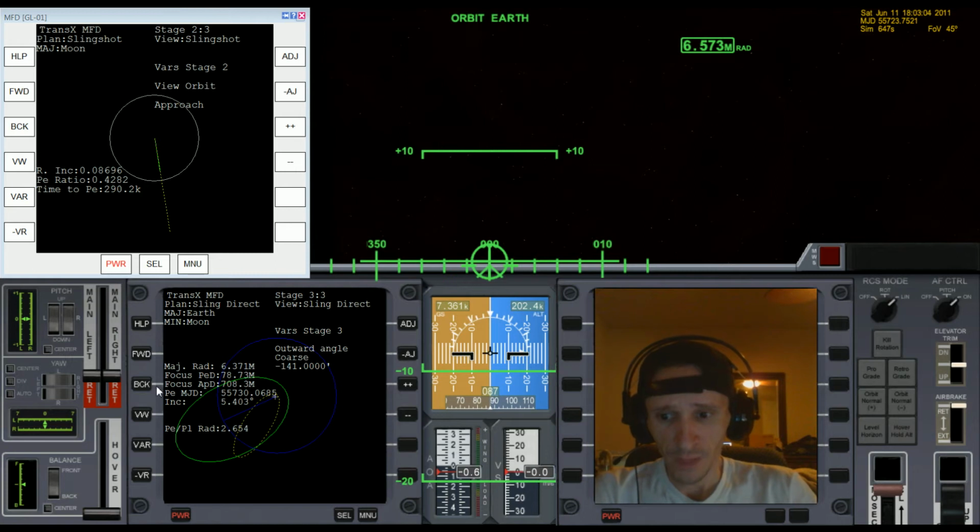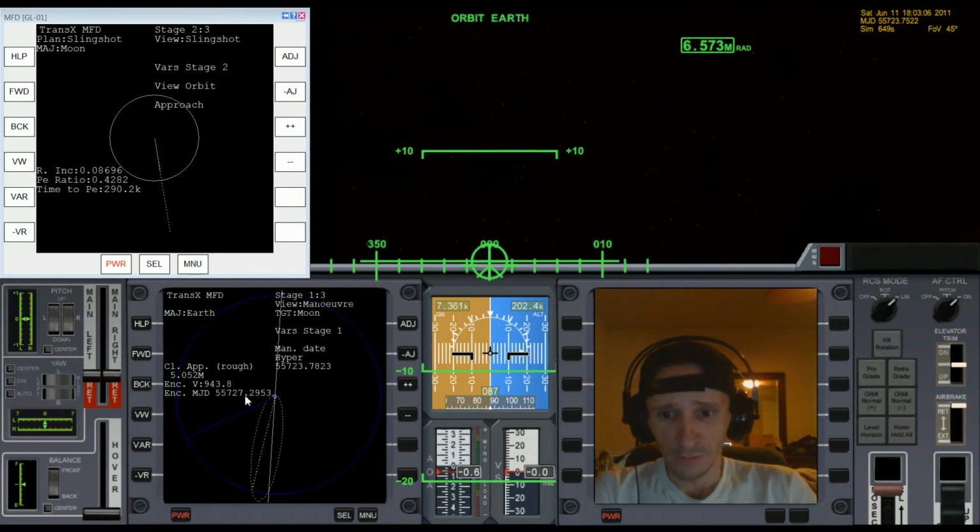So let me back this up to stage 1, because I have this over here on stage 2 on the slingshot view, which is what I need. I'm going to work with the variables in Manoeuver in order to bring this PE ratio to 1. It needs to be 1. Right now it's 0.4.